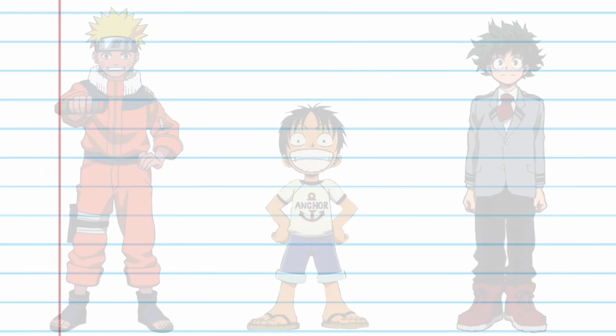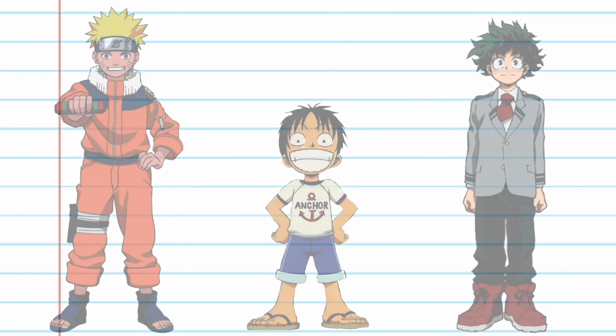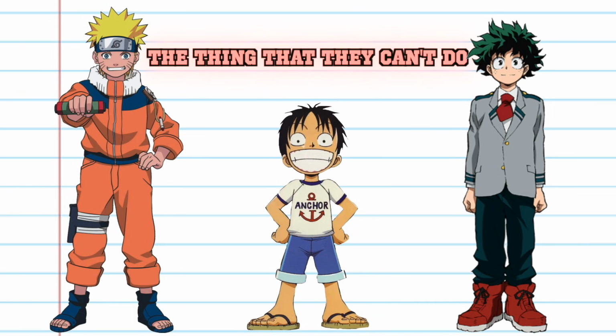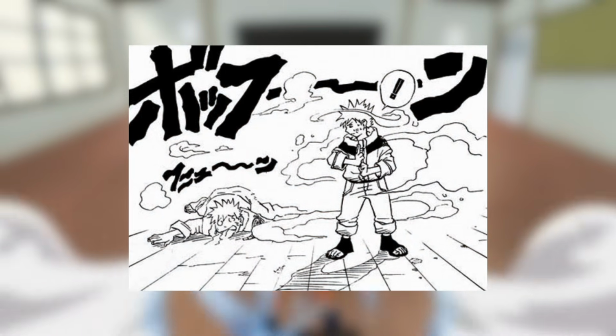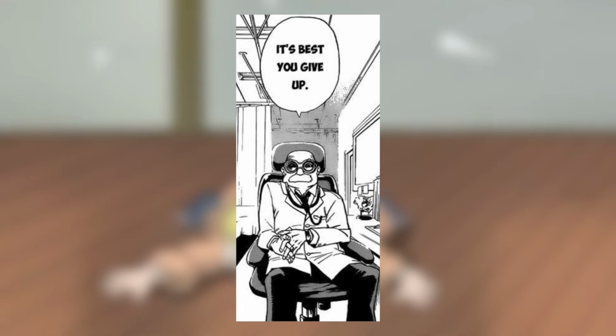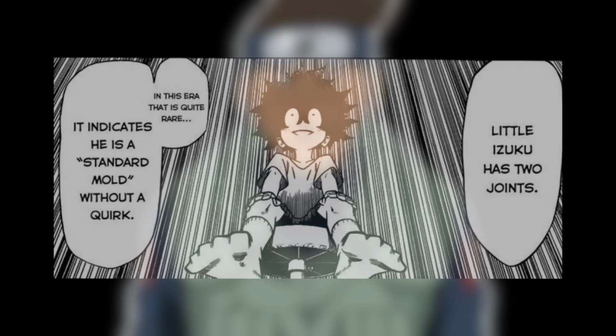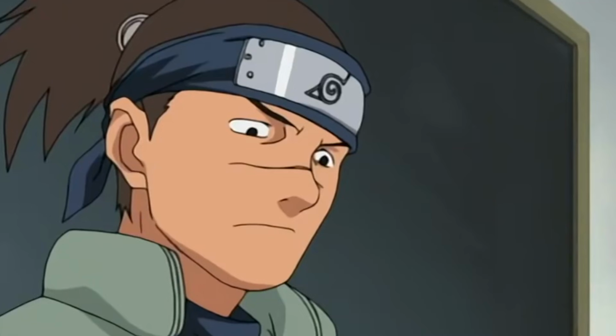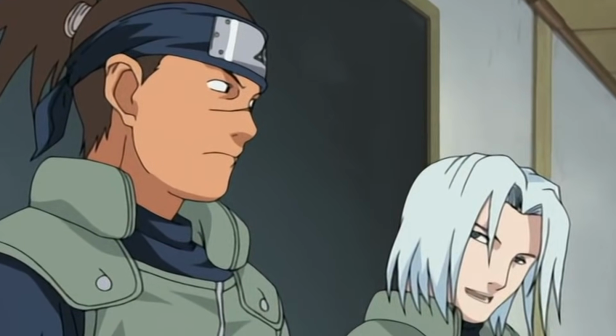Now that we have a structure for our plot, there is also one more thing that we can gain from still creating our character, and that is the thing that they can't do. There's probably a better term for this, but I'm more of a fan of basic phrases to express ideas. This was something I missed first time reading, but reading them again, I realized each of the protagonists actually has a unique major flaw to themselves that makes their goals harder to accomplish. This would be an external obstacle, but formulated through the creation of our character. That being that your protagonist should lack a major skill in helping them achieve their goal. Basically, every character has something they can't do, and by the end of the chapter will have overcome it.